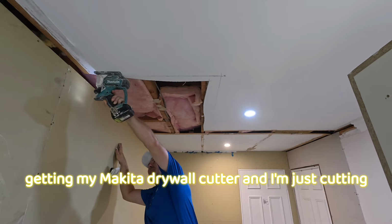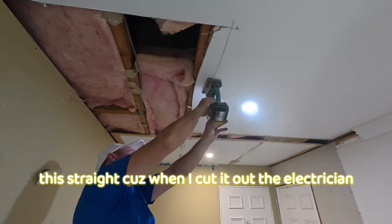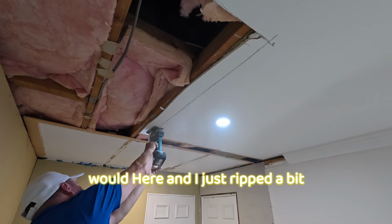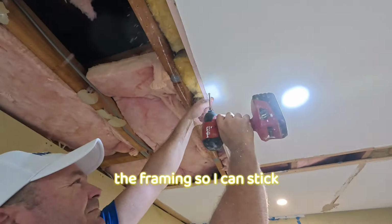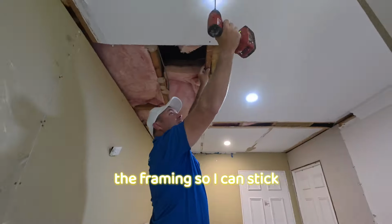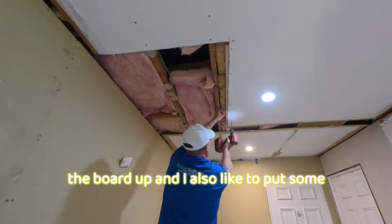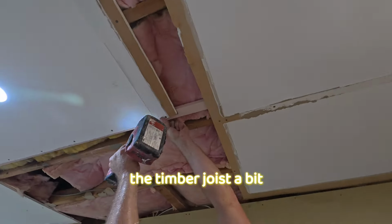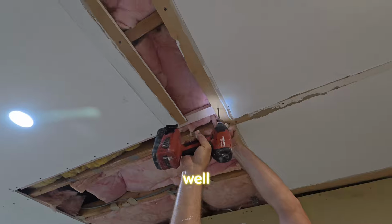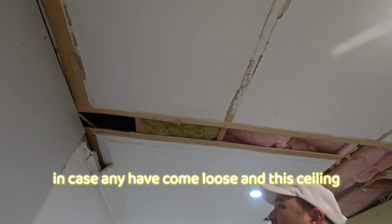Okay, I'm getting my Makita drywall cutter and I'm just cutting this straight, because when I cut it out the electrician was here and I just ripped a bit out of the ceiling. I didn't measure it up nicely, so I've just cut it past the framing so I can stick a bit of timber in there so we can stitch the board up. And I also like to put some screws in going along the timber joist a bit further as well, in case any have come loose.